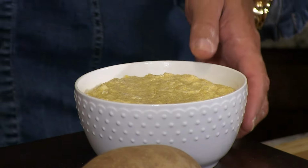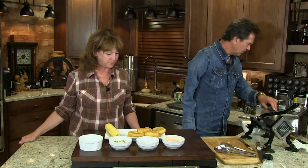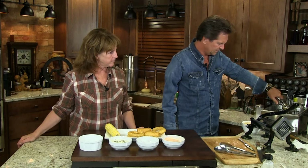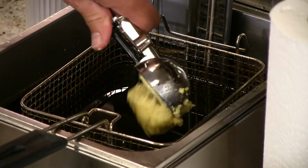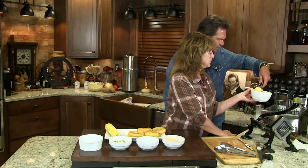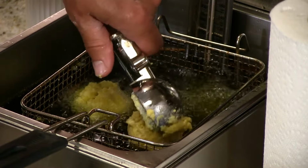All right, so here's what it looks like after it's chilled. So now real quick, I'm going to dip my ice cream scoop in the oil. These are our magic Hush Puppies. And they don't have to be any particular shape. We just want them to be delicious.